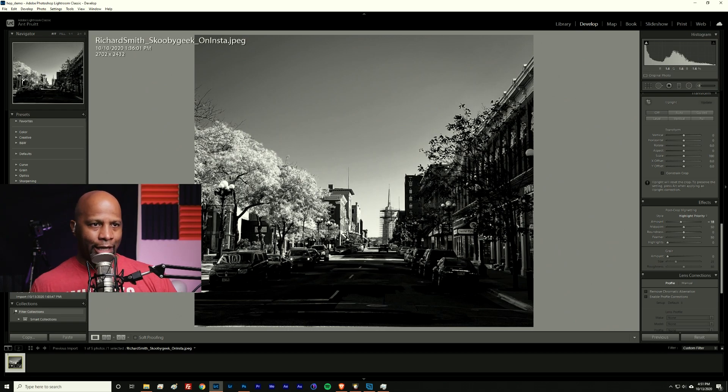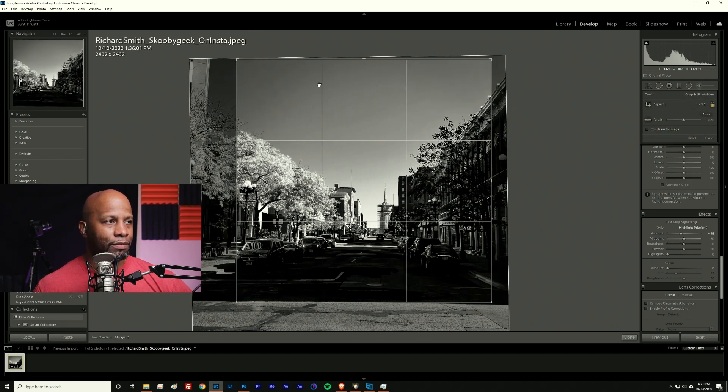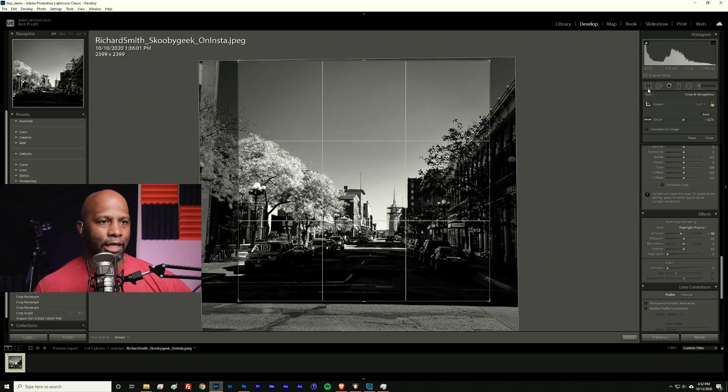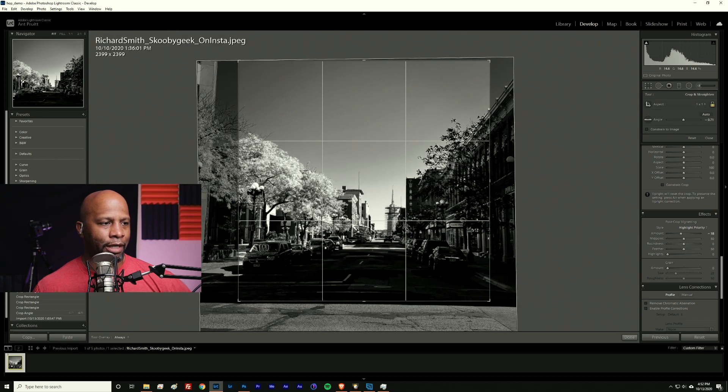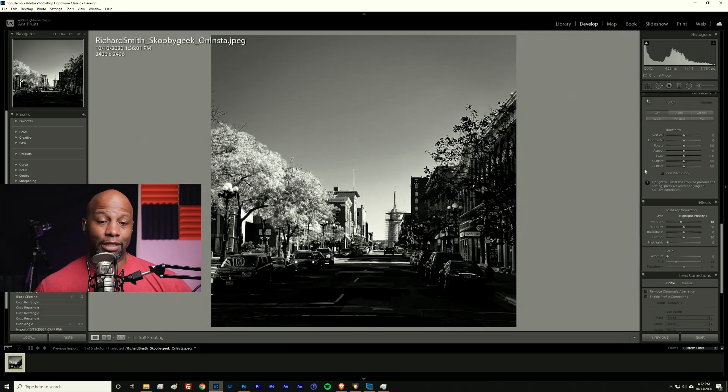Just a little vignette on it to further draw the eye down the street — and I think that works a lot better. Also, consider your cropping: if you're posting on Instagram, my experience is that cropping to a one-to-one ratio looks better on phones. You can do 16:9 wide landscape, but I notice a lot more engagement on my images when they're in that one-to-one square crop. Let me set it to one-to-one and shift it just a little bit. That's what I would have done with this, Mr. Smith — feel free to email me back and let me know how you'd proceed.